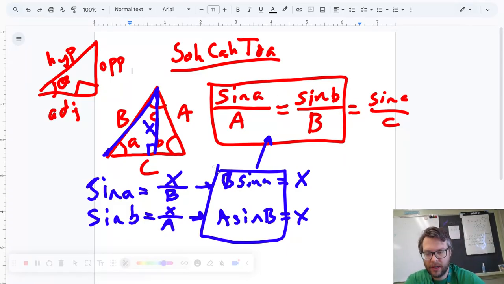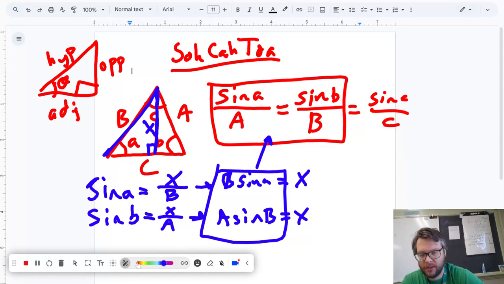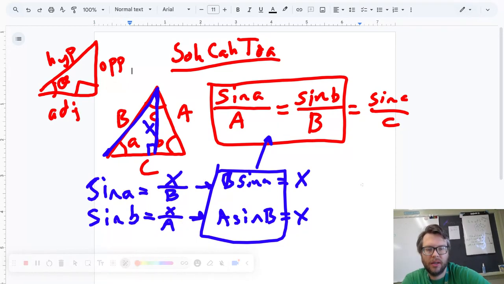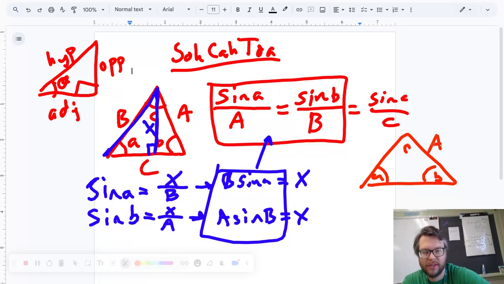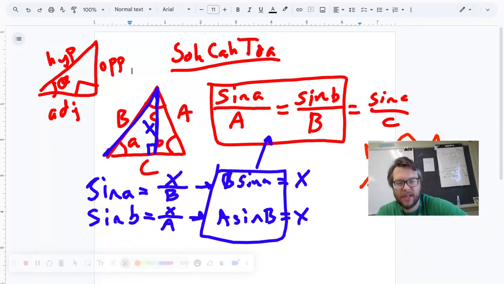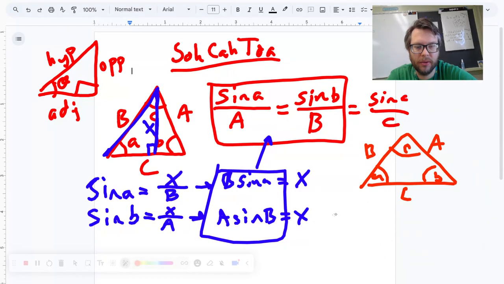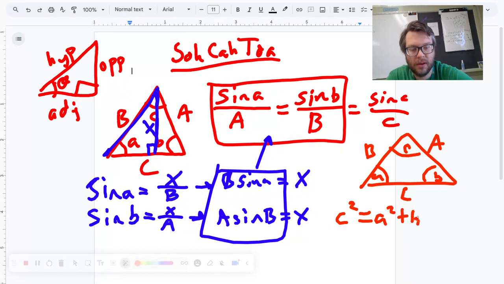Similarly, if you've got any triangle, and you don't know if it's a right triangle or not, same sort of setup here. We've got an A angle, a B angle, and a C angle. You've got an A side, B side, and a C side. We can set up a formula called the law of cosines, or the cosine rule, where it's c squared equals a squared plus b squared. Well, that part is true for a right triangle. So then if it's not a right triangle, we go minus 2ab times the cosine of c.